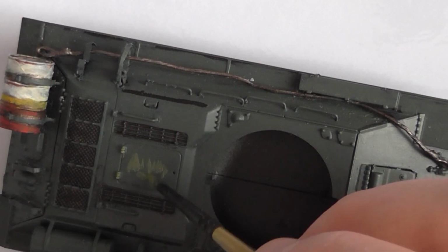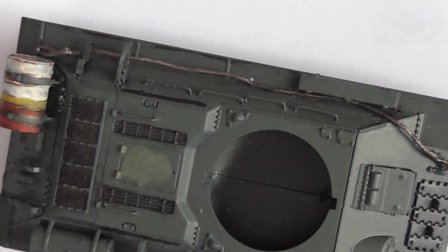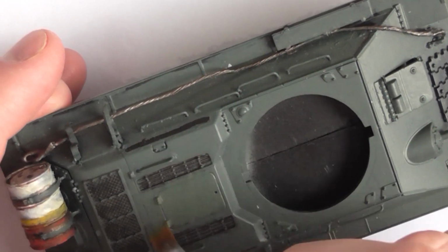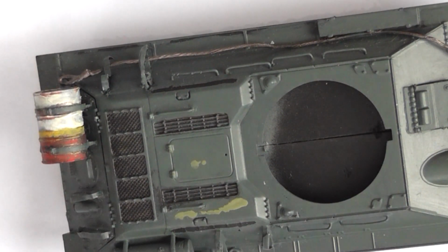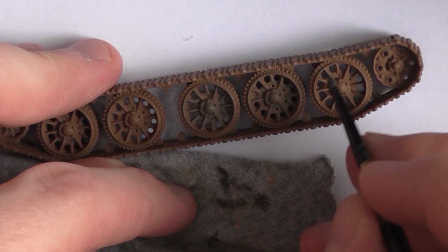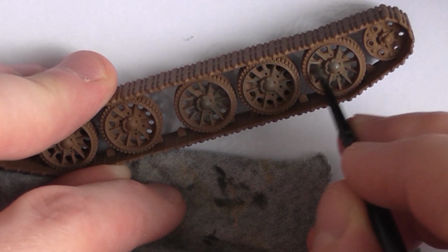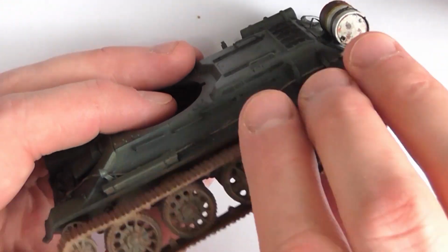Lights were dry brushed over the top of the hull and the turret. White was mixed into the dark green paint mix to simulate faded paintwork. Then the green paint mix was dry brushed over the tracks, which were primed in brown spray primer, and once dried, the tracks were glued onto the model.